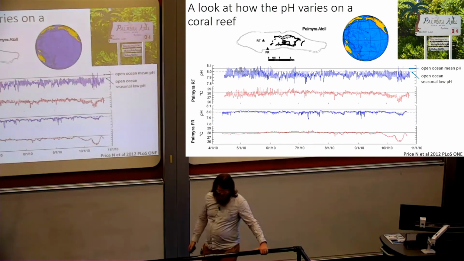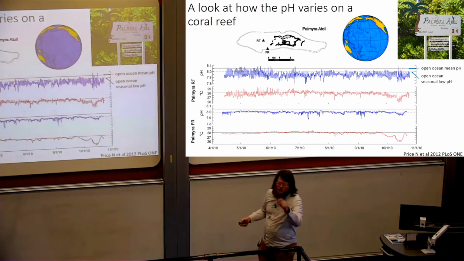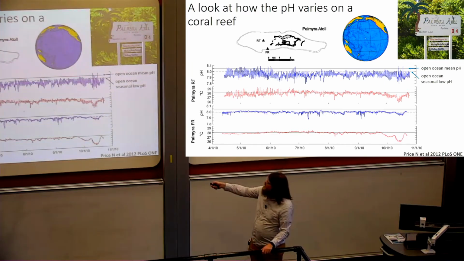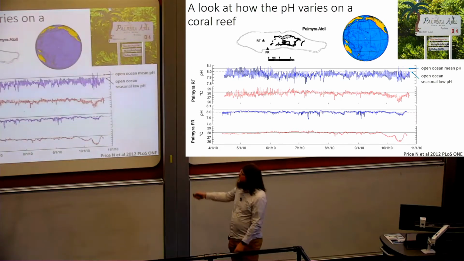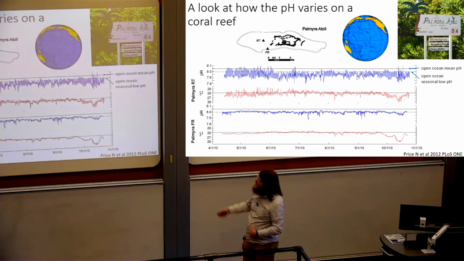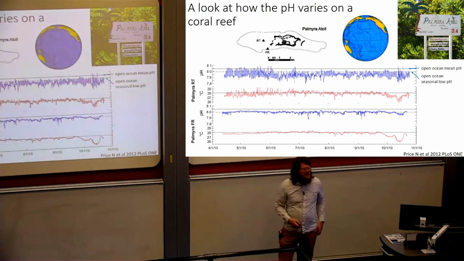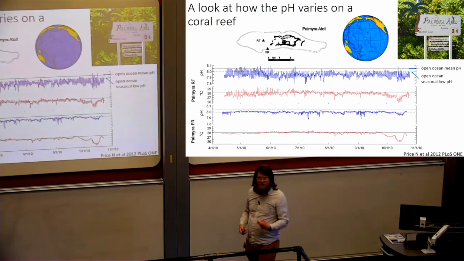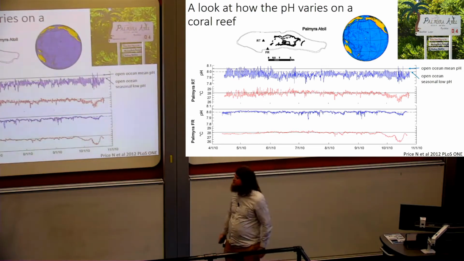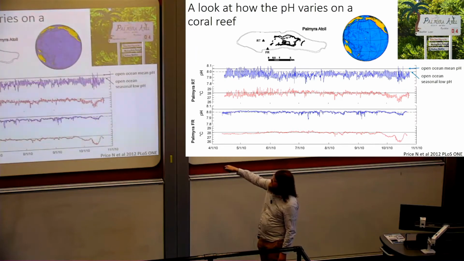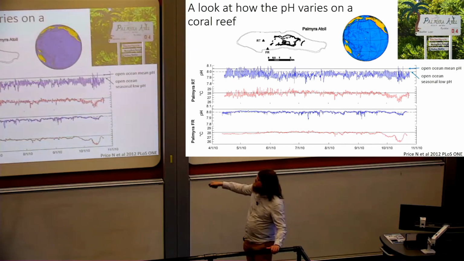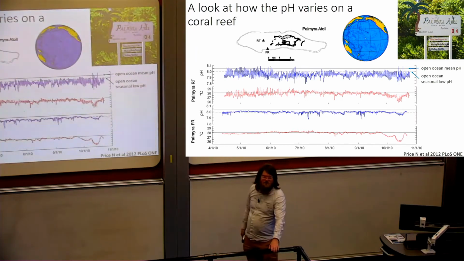I guess at this time they had a population of four, the four scientists that were probably making these graphs. So what we've got here is two measuring stations. One is in the middle of that plateau inside the coral reef, and one is right on the edge. At each of these stations, they're measuring the temperature of the water and the pH of the water continuously. The top two graphs here are the inner lagoon, and the bottom two are the fringing reef around the edge.